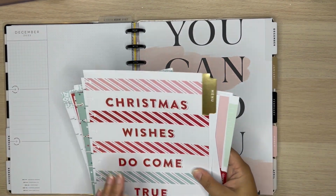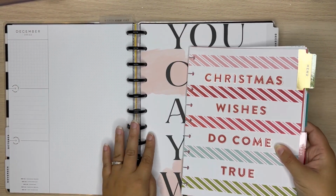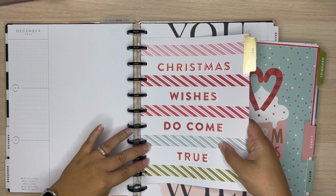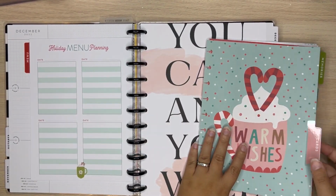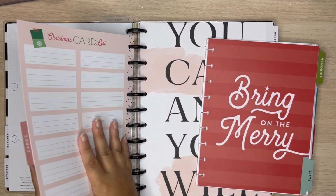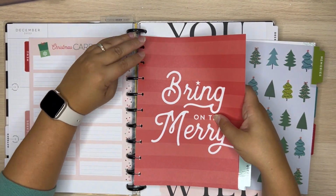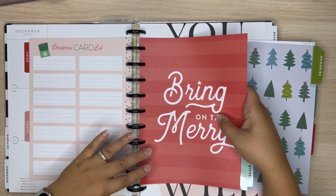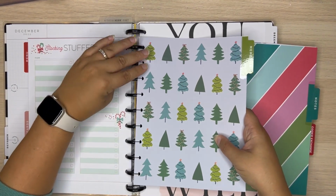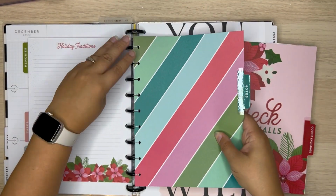All right, so this is going to add a lot of fatness to this binder. So I'm thinking I'm going to have to take out a few months, but let's insert these first. So I try to just line them up right in the middle section, and that way the fatness is in the middle. And I love that they have these huge tabs here. There we go. The notes section.